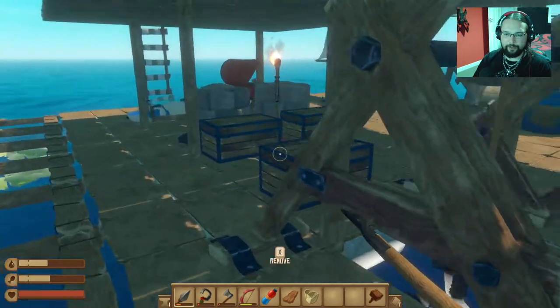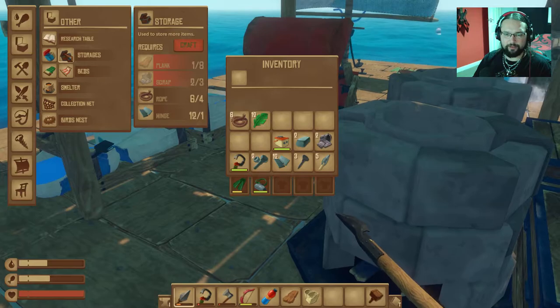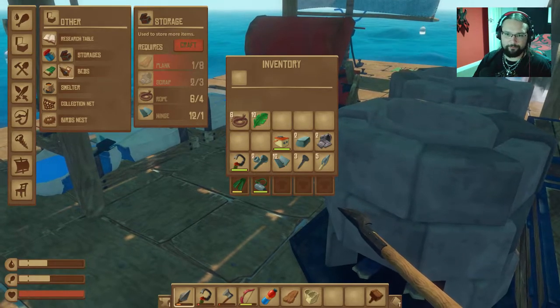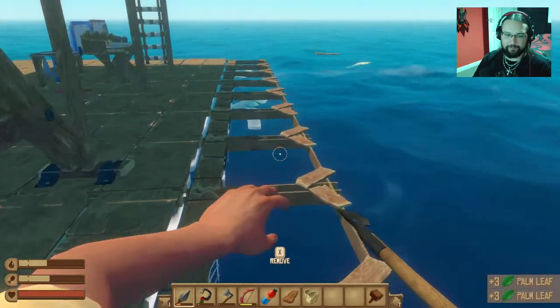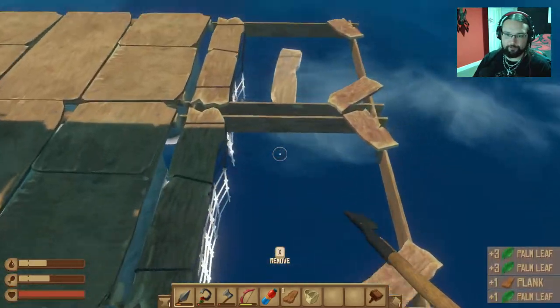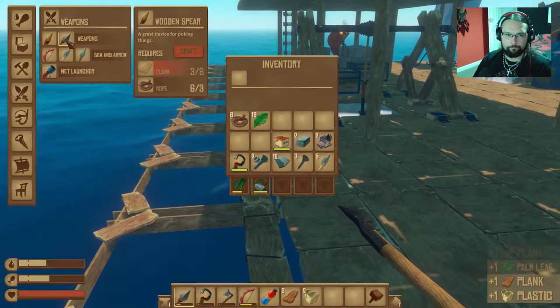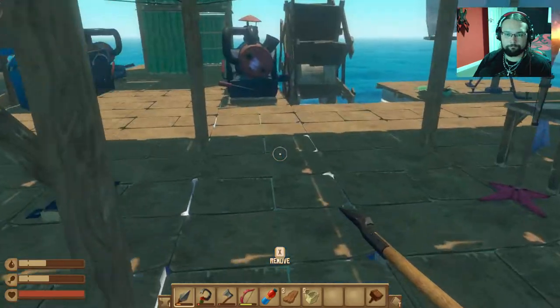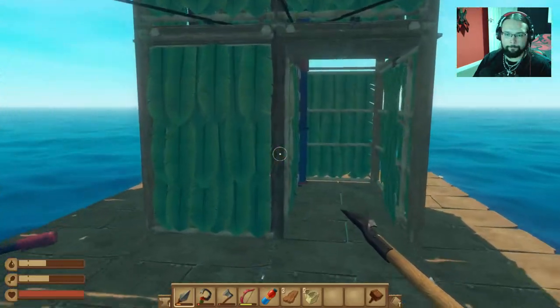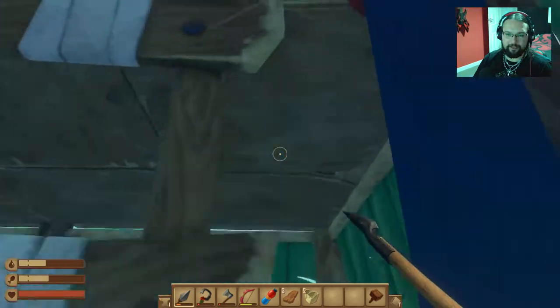But no, we're heading in the right direction. What do we need to make another storage box? Like, loads of wood again. Yeah, loads of wood. I still need wood to make another axe and another spear. This spear, in fact, should probably be the priority at this point. Three more wood. Let's just leave this again, as long as this one keeps going, which it's about to conk out as well.